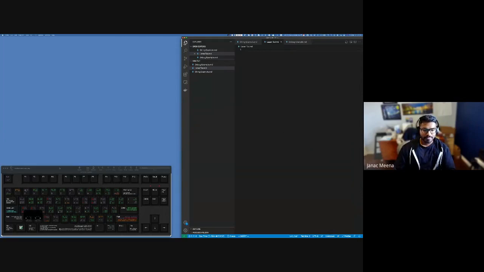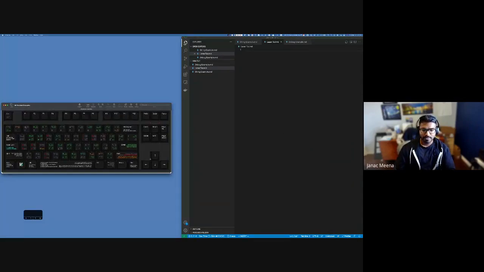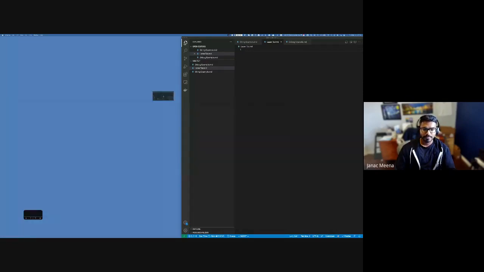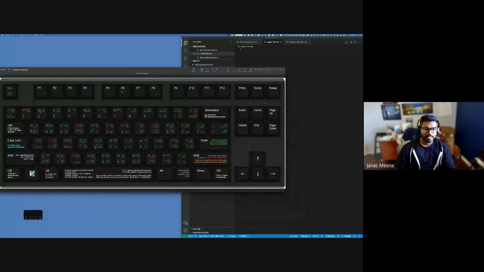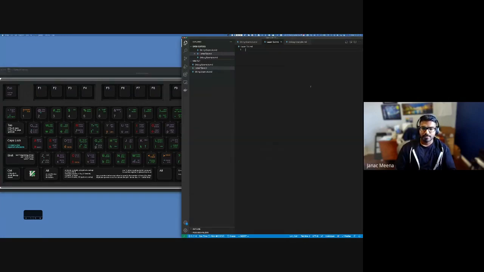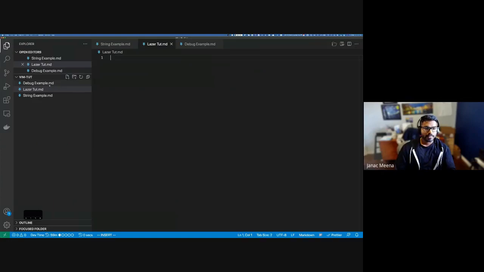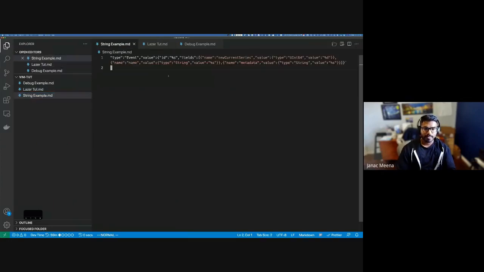Something on my left here is the Vim keyboard. This is just a regular keyboard with Vim commands printed on top. Basically, every single one of these letters maps to some sort of command in one of the modes, either normal mode or insert mode. And there are some other modes which we'll talk about later. So for my first trick, you can just increase the font a bit here. Start with the string example I have here.